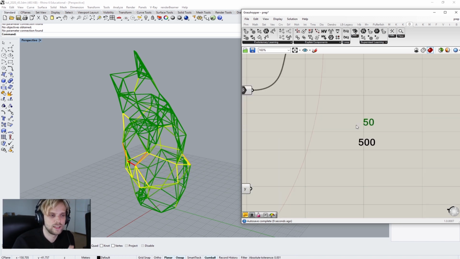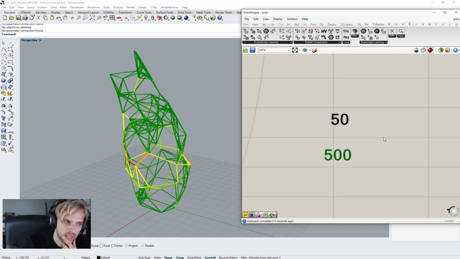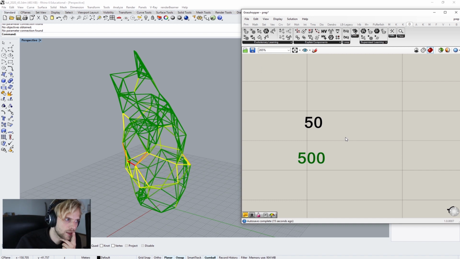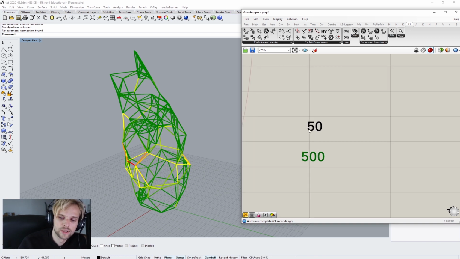So let's say we have one structure with 50, one structure with 500. And right now the problem is that our optimization tool will try to increase the score, right? So it's going to try and produce as shitty of a structure as it possibly can. What we want it to do is decrease it.